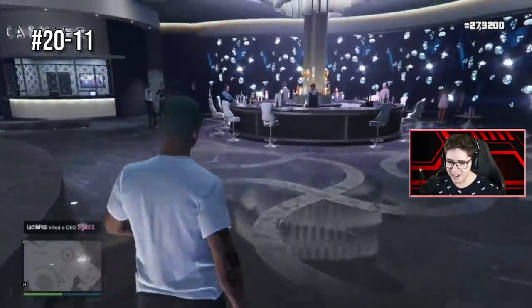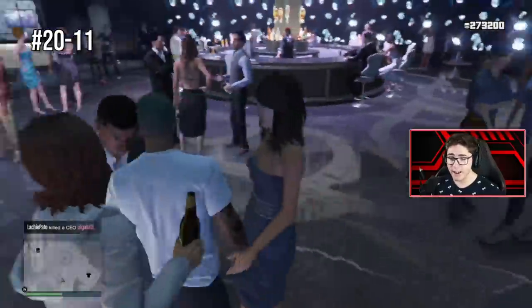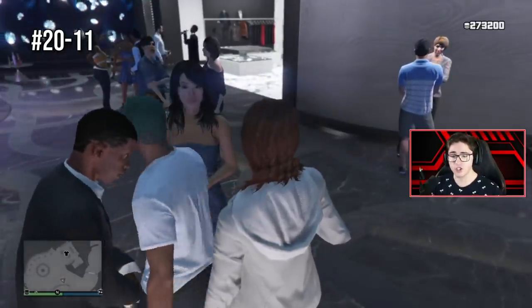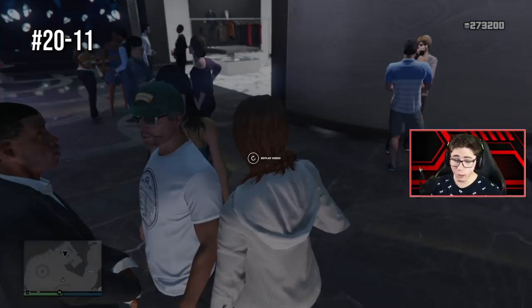But he's going to get stuck right here. And now you literally can't get out. You need to find a new session. Because you can't sprint, you can't jump, you can't shoot, you can't do anything. You are stuck. And you need to find a new lobby, my man.